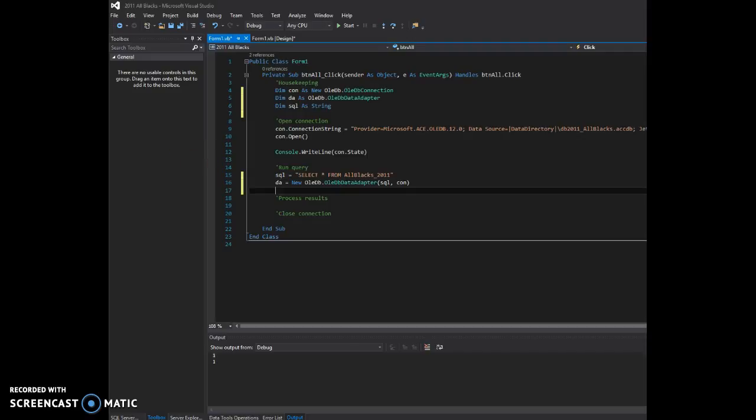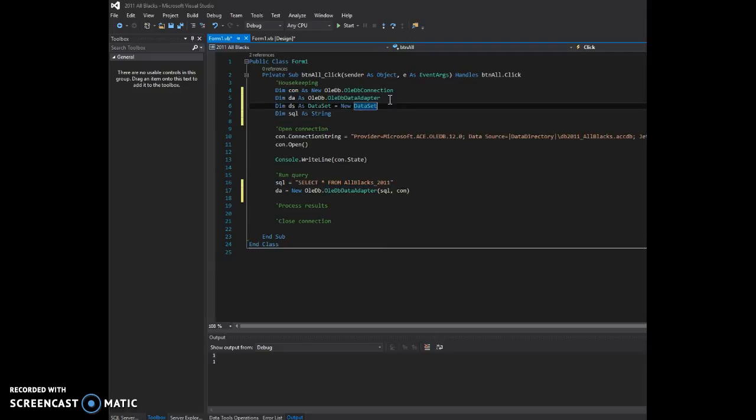Alright, so once we get that, remember I said that the data adapter can't actually communicate with our application. Sorry, I'm trying to do a couple of things at once and I cannot talk and do it at the same time. Alright, so remember the data adapter cannot actually communicate with the application, so we have to create a data set. Alright, and then what we can do is we can actually put the data from the adapter, and see it's got this method here, and this fill is actually going to take the data from the data adapter and it's going to chuck it into the data set for us.